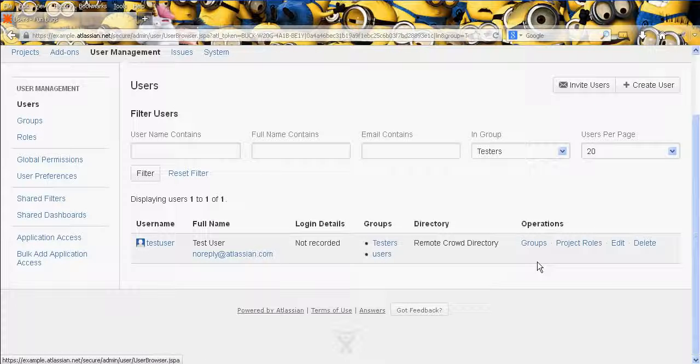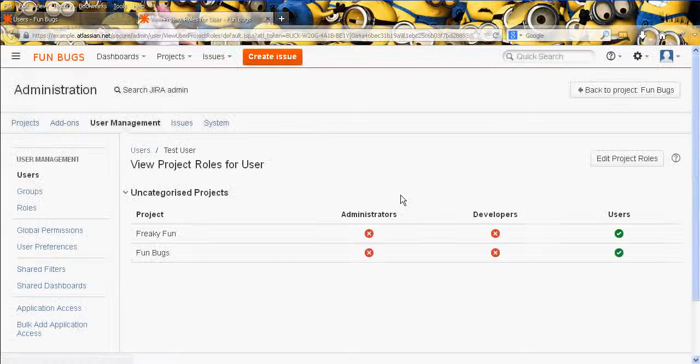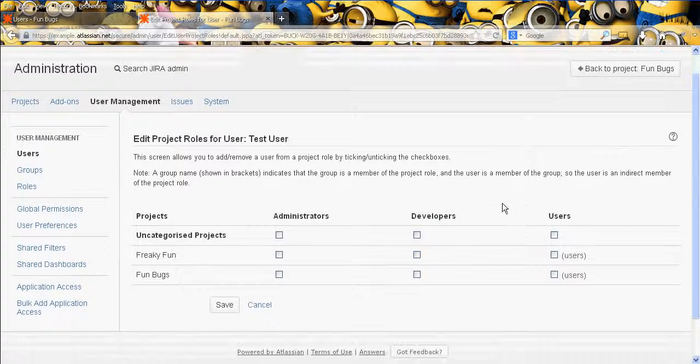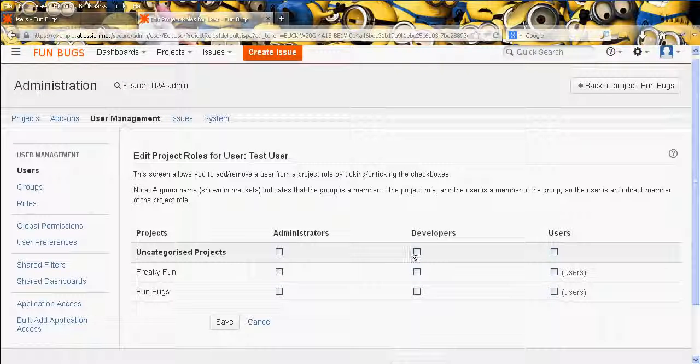Project roles generally, I don't typically use that much. You're free to use them more. But essentially there's three sorts of tiers. Certainly in the more recent versions, there's basically users, developers, and administrators. I typically don't use them. I think that groups are a much better way, but you can specify the bits here. Okay, cool. Right, next up.